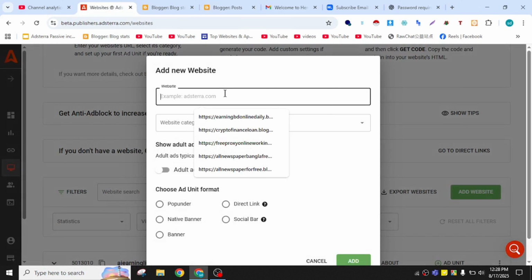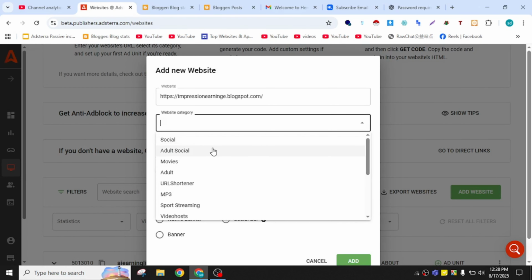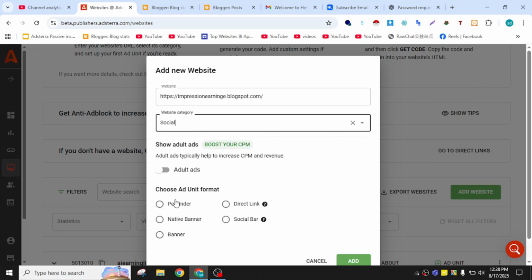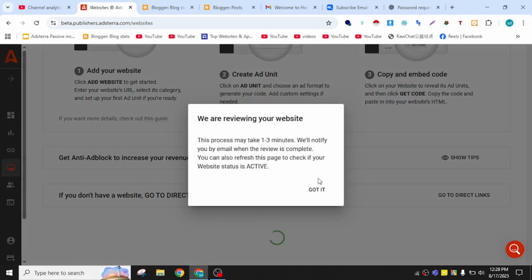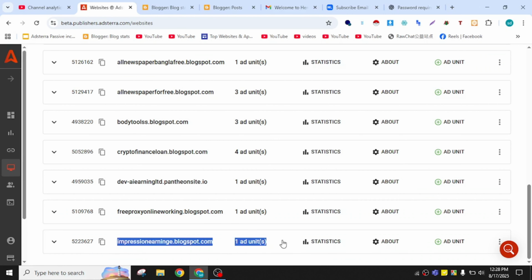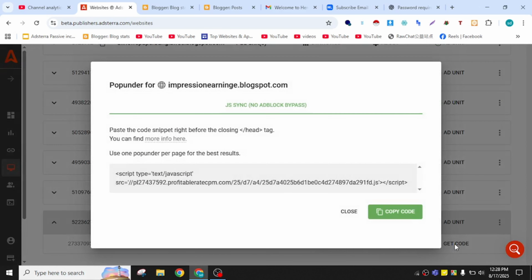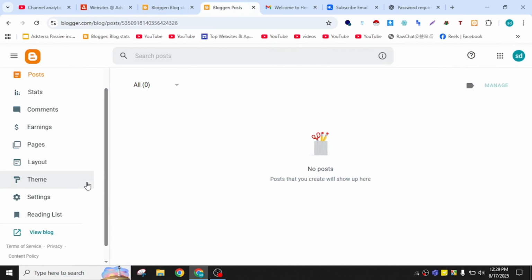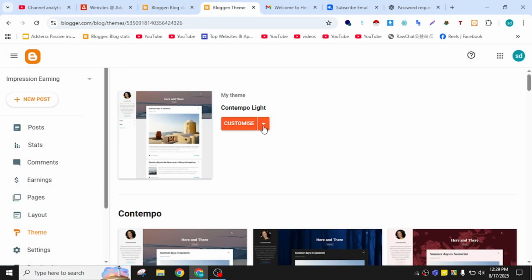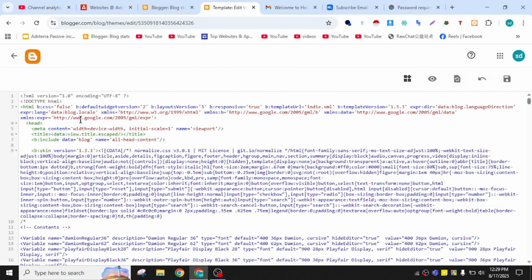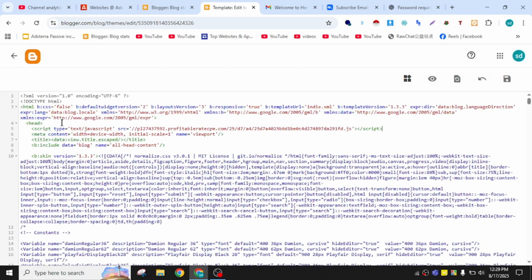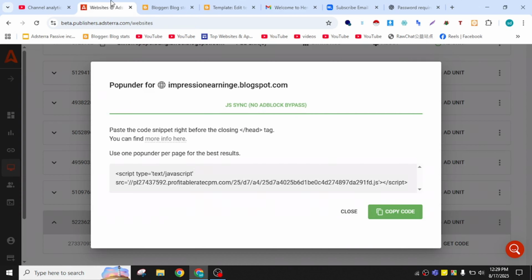At first you go to Adsterra and monetize your website first with a pop-under code. I hope you get this. You need just 3 or 5 minutes to do that. After getting the code, click on get code, then copy it, then go to your Blogger account, in theme setting and in the edit HTML section, paste the code under head code. I hope you got it.